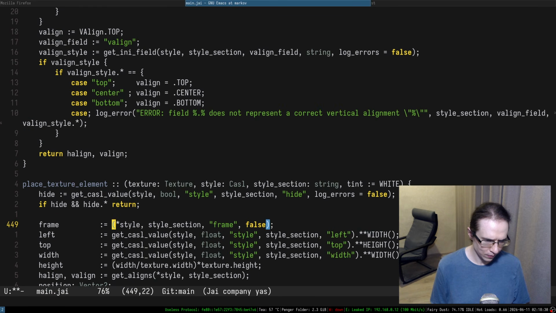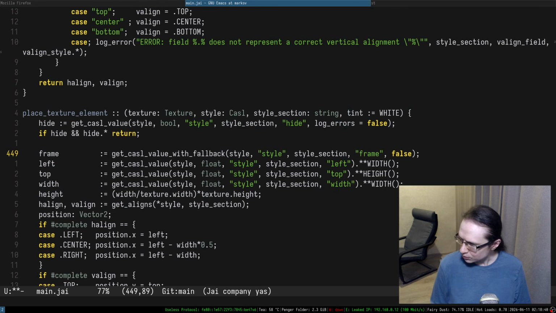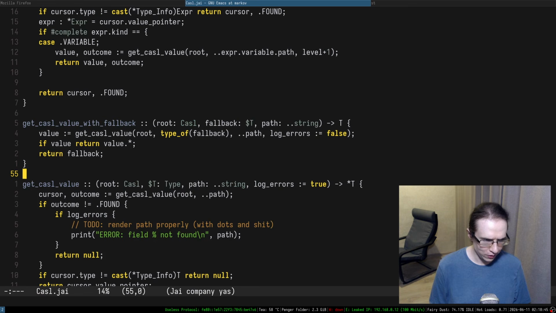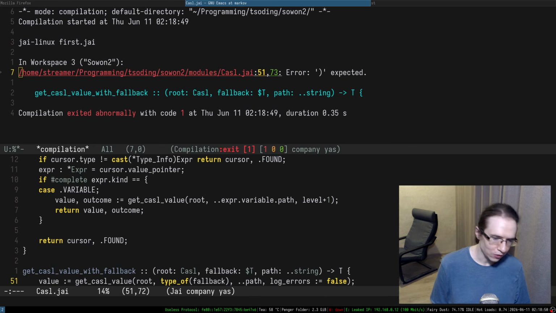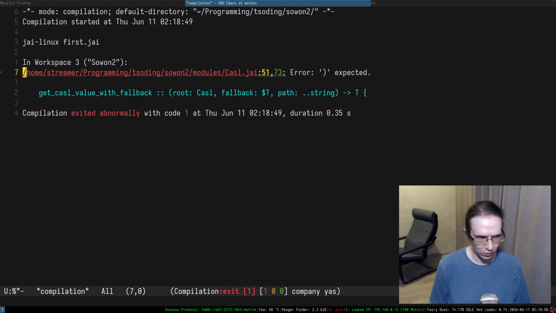Get castle value with fallback. Right, so the style is that. And then, can you see? Okay, so this is the fallback now. The type is inferred from the fallback. Okay, so what do we want in here? It has to be something like that.